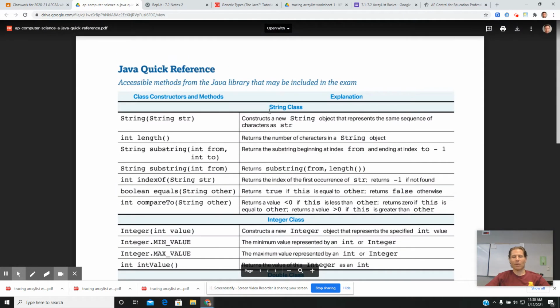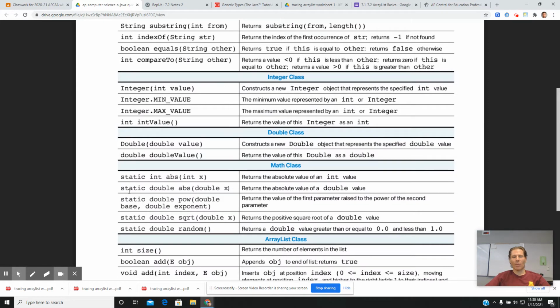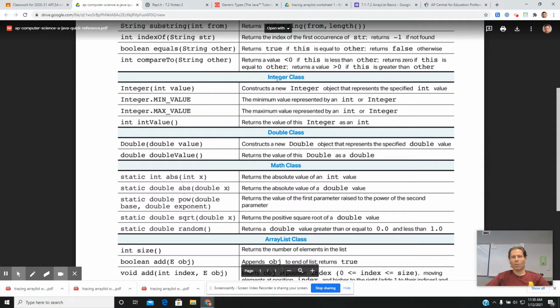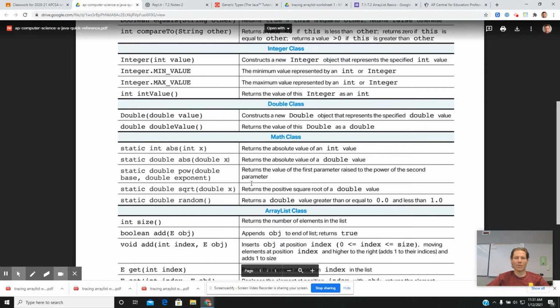Previously, we've covered a lot of this stuff. All of the methods of the string class are here. Whatever you see on the left is the return type. So like we've seen, length returns int, string gets returned from substring, boolean from equals. Also, you might remember way back in Unit 2, we learned about the wrapper classes Integer and Double. At the time, I probably told you we're going to use those in ArrayList. Now's that time.